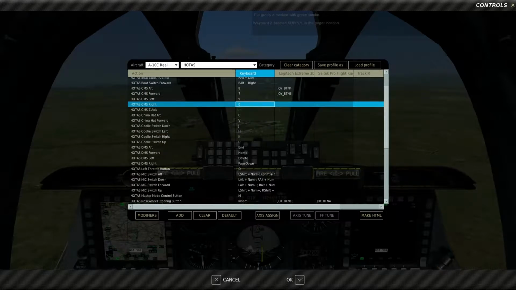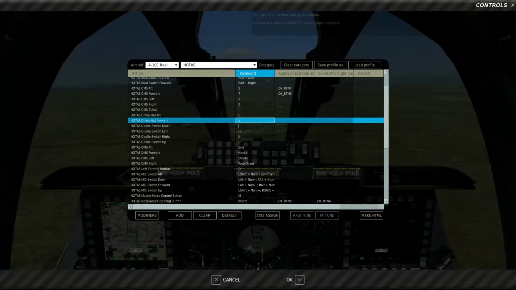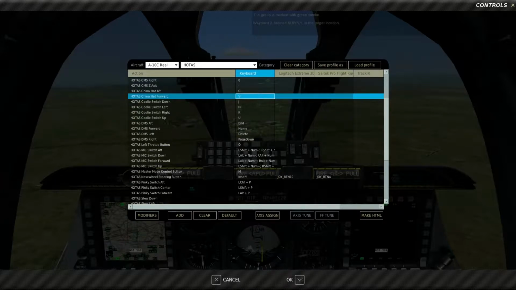Something important to know. Coolie hat switch, or China hat. These are important. The most important one in here is V. If you hold down V, it slews whatever you're looking at, or whatever you decide is your center point of interest, to all your sensors. It slews to that. I'll get to that.